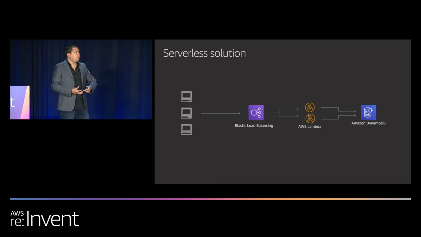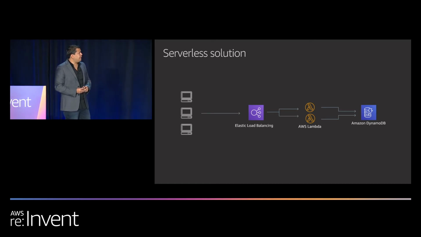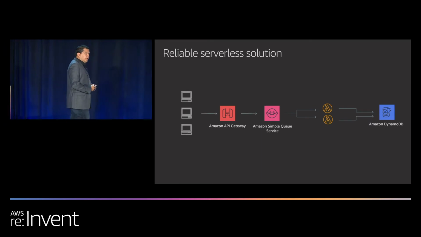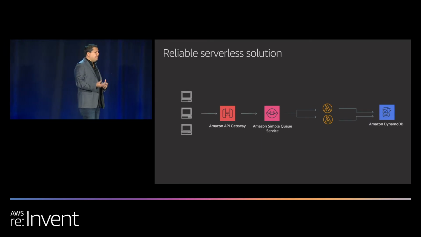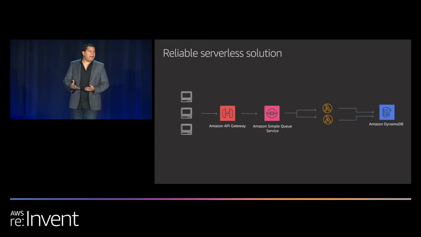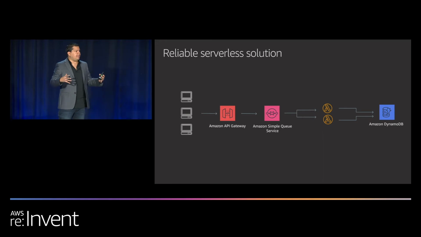So I don't have to be worried about provisioning, scaling, patching, monitoring, failover. All this is done in a managed way by AWS Lambda, okay? But this also has a little problem. What happens if the network breaks? What happens if my Lambda function has an error? Yeah, that's not reliable. So to be reliable, I need some way to store this state, this knowledge, and to replicate this information.